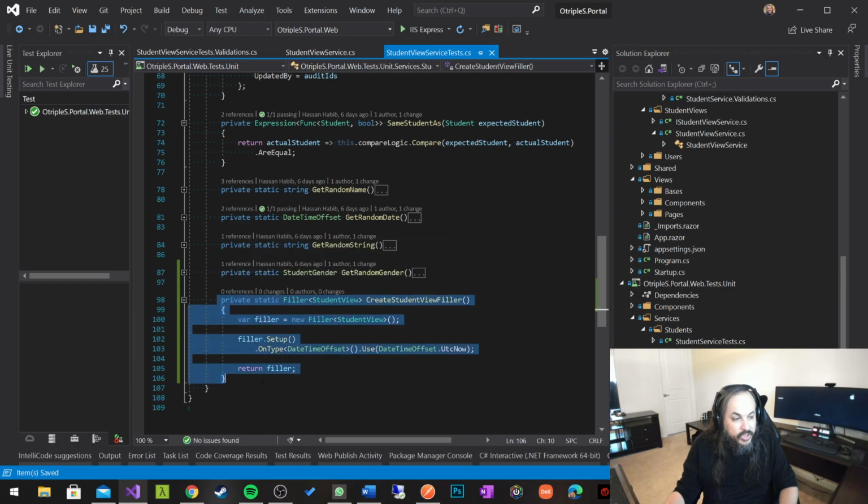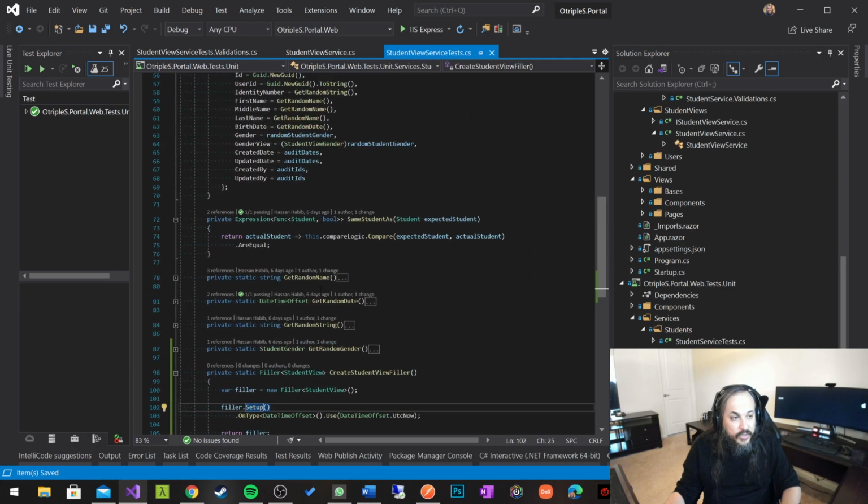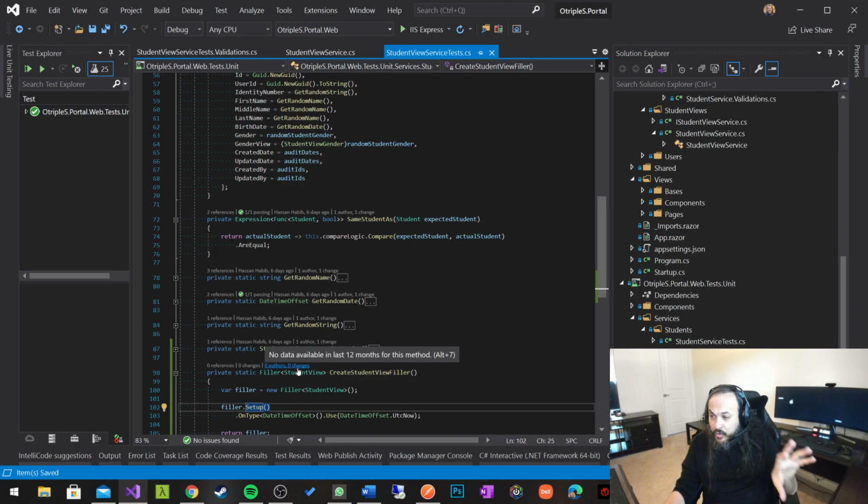This basically just creates a filler with all the configurations and the properties in it that matter to me, because in the future we are going to be building methods that return multiple student views so we can view it and render it in some sort of a grid. This is why I'm separating this method from any other method. Now pay attention here, I always keep the methods that are not exposed outside of this particular partial class file to the bottom, right?